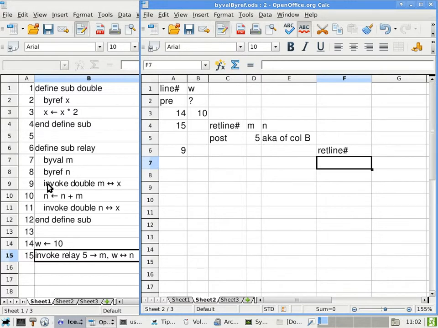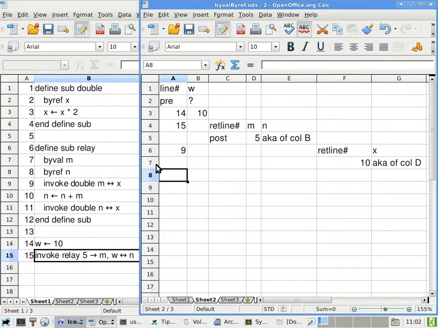In this case, it's easy. The invoke is on line 9. The next line is line 10. It has one single parameter called x. Because x is passed by reference, we have to pass whatever m is to x. When you look up m, m has its own storage, which means x becomes an alias of wherever m is, which is in this case column D. Are we doing okay so far with the columns? Okay. Once we set up column F and column G, we can now continue execution inside double.